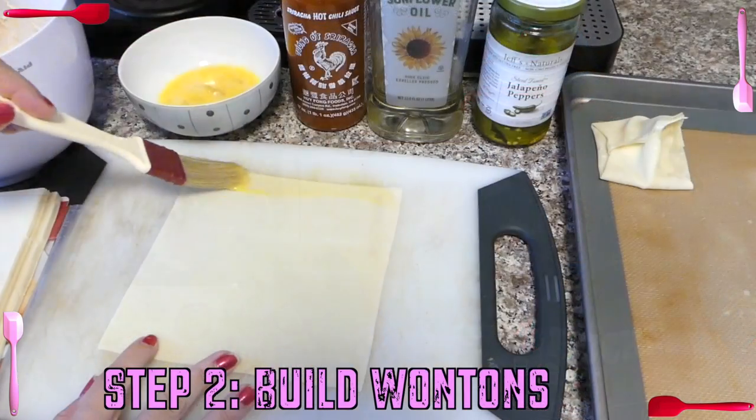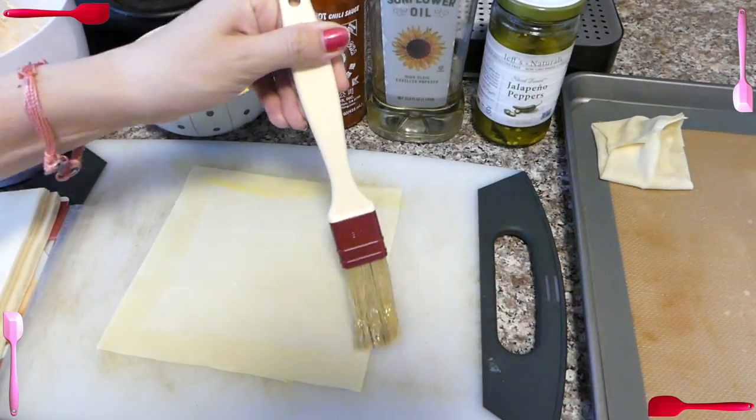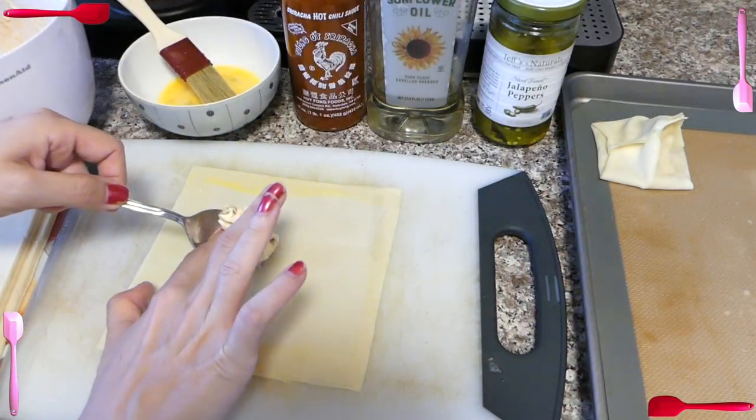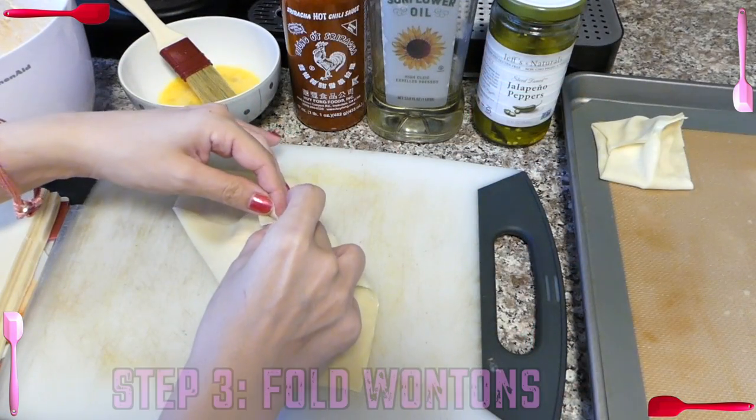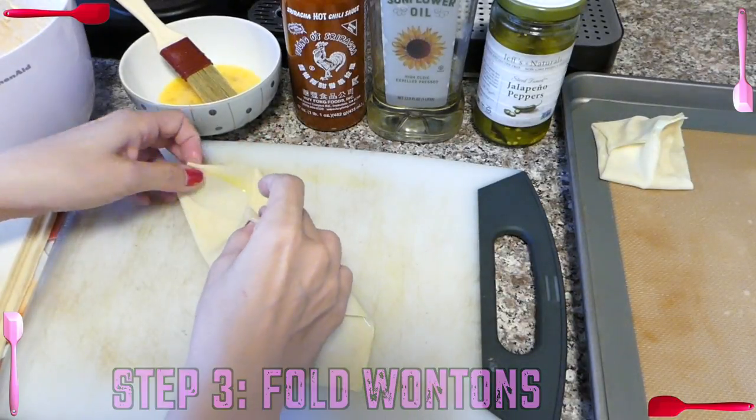Now we get to build our wontons. Ours made 15 wontons. That's a lot. 14, I think. Oh, who's counting? Whatever. Brush the egg mixture on the four corners. Yes, it's the edges. This is how they'll stick together when you fold them up. Then you want a nice, well-balanced helping of your filling. It's about a tablespoon. Then you want to fold it opposite corner to opposite corner. It doesn't have to be precise, but the more precise you are, the prettier your wontons will look.